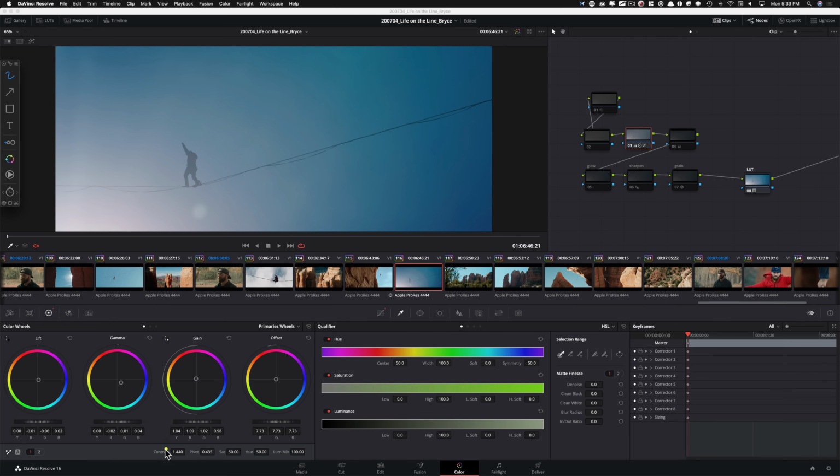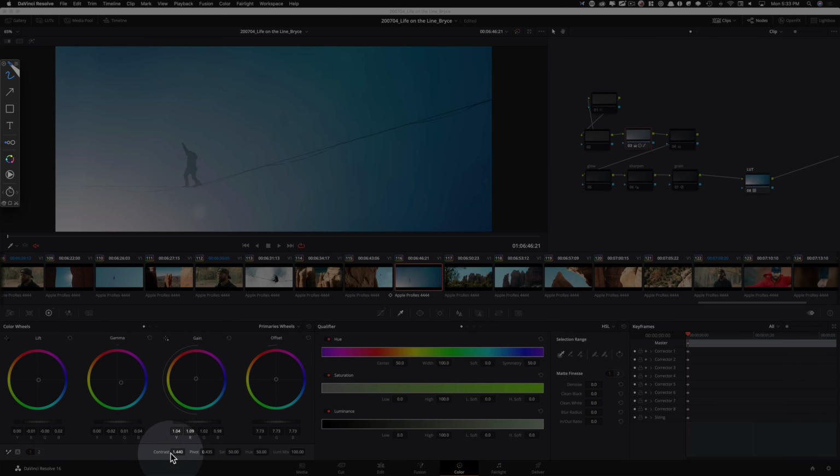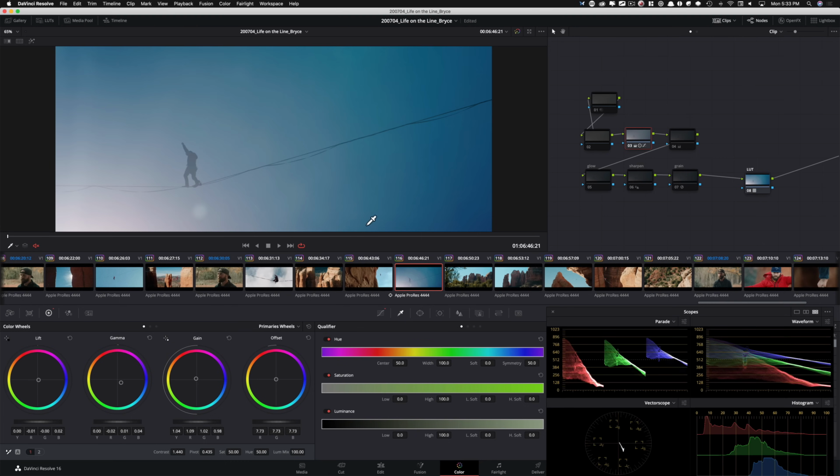So obviously started with my contrast, and then went in and took my lift and started taking it toward that blue, grabbed my gamma and really started pulling toward that cyan down here, and then took my gain and started taking toward that orange and a little bit toward red to create that salmon. So that really started giving me the salmon in the highlights, and then blue on the opposite spectrum. And I just created that palette out of nothing, like out of nowhere.